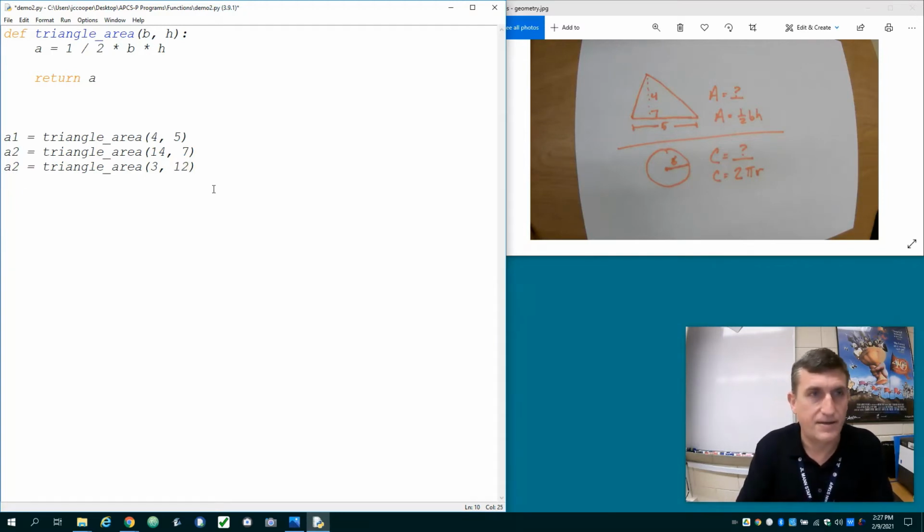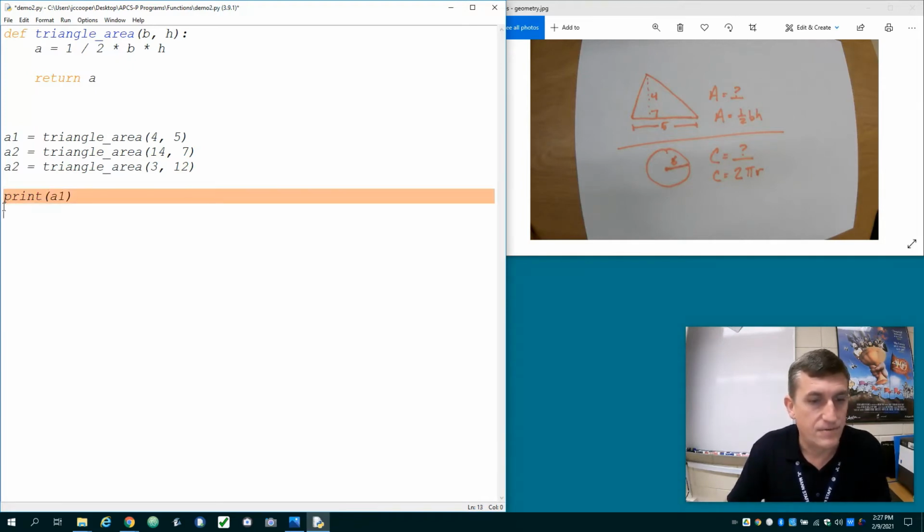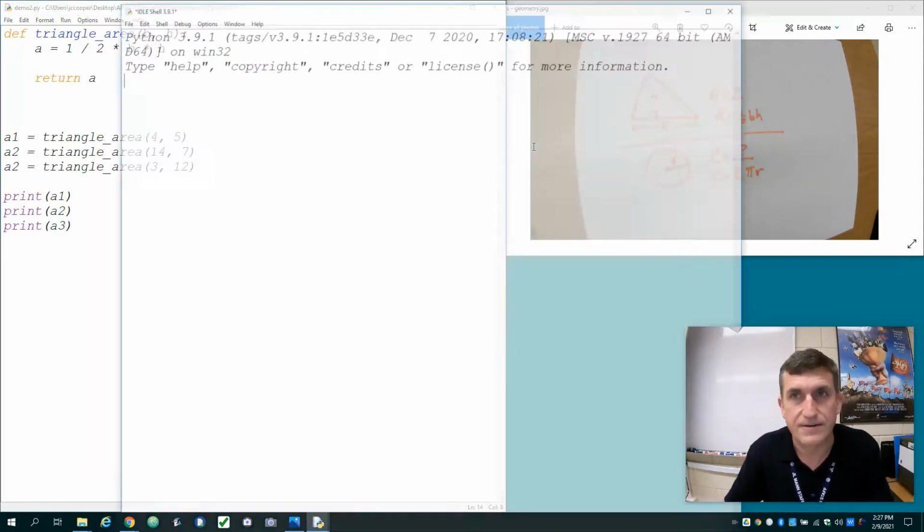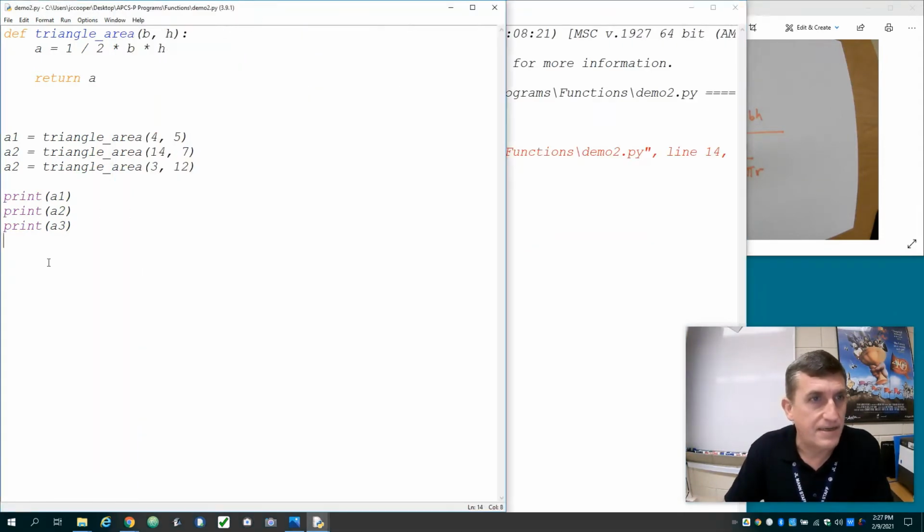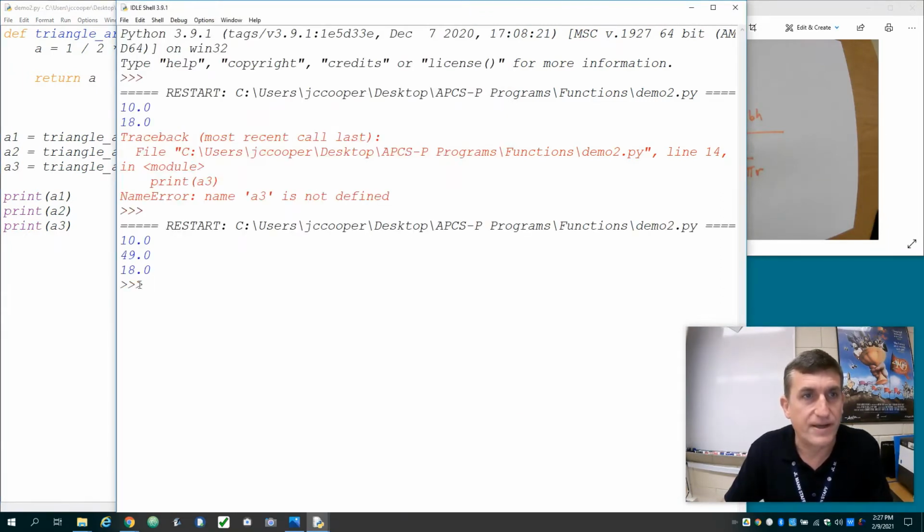And then, just to check that it works, say print A1, 2 and 3, and we'll print it out. Right, and A3 is not defined. There we go. Right, so we've got the areas of each of these three triangles.